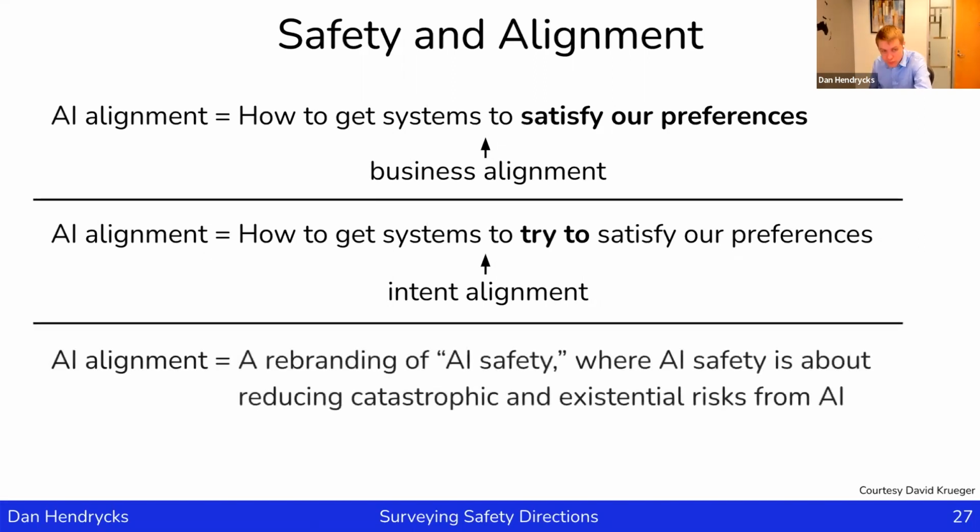And then the other notion of AI alignment is an attempted rebranding of AI safety, where AI safety is about reducing risks from AI, including catastrophic and existential risks from AI. Some of the motivation for this was because, as it happens, AI safety for a little while was associated with autonomous vehicles when those were a hot thing. And AI alignment tried to be more about a broader set of risks. But unfortunately, in most of the parlance, it ended up meaning satisfying arbitrary preferences and business alignment and maximizing the satisfaction of task preferences. So those are some different notions of AI alignment and how people are talking about it.